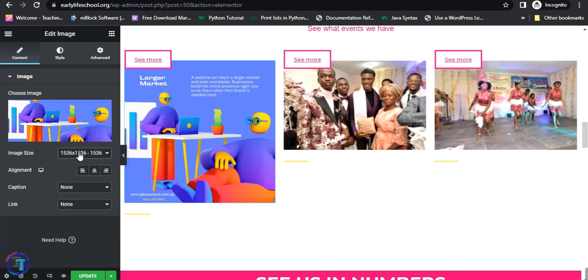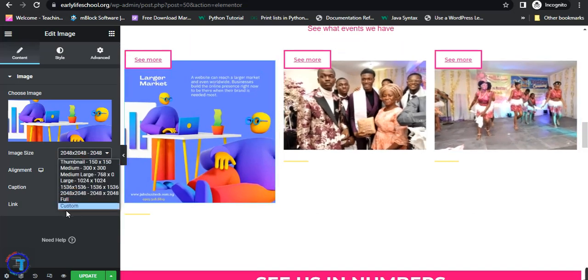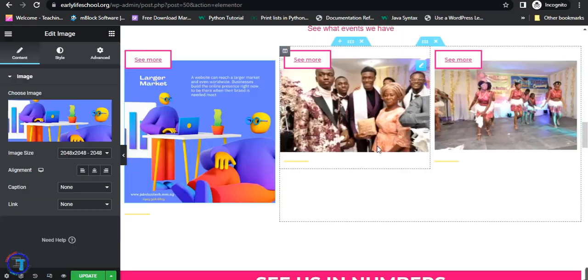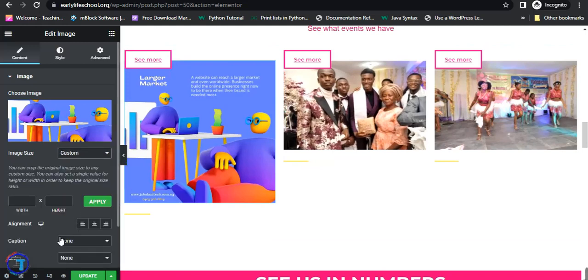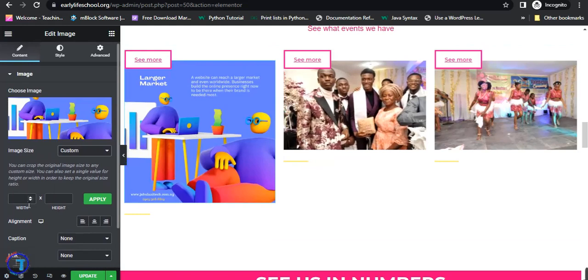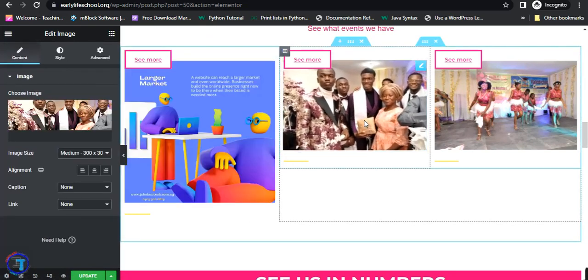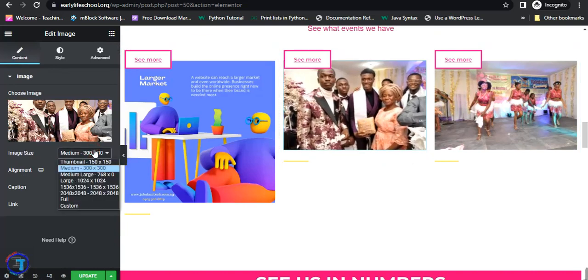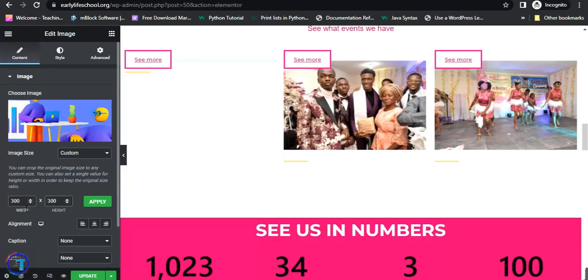Now sometimes these pictures will need to be cropped to fit the same size as the other pictures. So when you check and you see that it's not the same size as what you want, you can go to custom and then crop it to fit what you want. You can crop by putting the exact size dimensions you want. So one way I can do that is to go to this one here, and see this is 300 by 300. So I come back here, custom, and I say 300 by 300. See if that works.